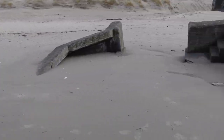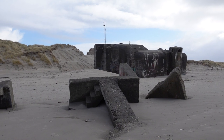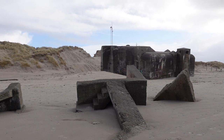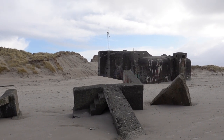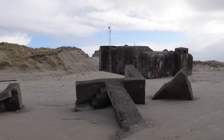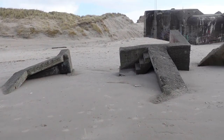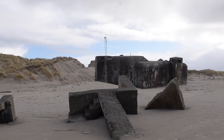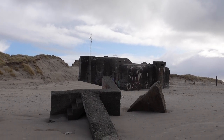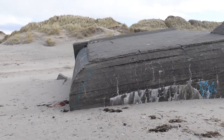Yeah, you guys, here's the scouter. This is what's left of an anti-aircraft gun position. There is that huge control center, whatever, of a bunker. Absolutely crazy big. At first I thought it could be a huge anti-aircraft gun position, but then I think it must be something more important. I'm gonna check that. But this is an anti-aircraft gun position. It's completely buried, and this is the fate of that huge thing as well. It's almost impossible to comprehend, but you can see it started sinking, and within 10 years that thing will actually be gone. It's another one just laying there waiting for its fate to be buried down into the ocean.